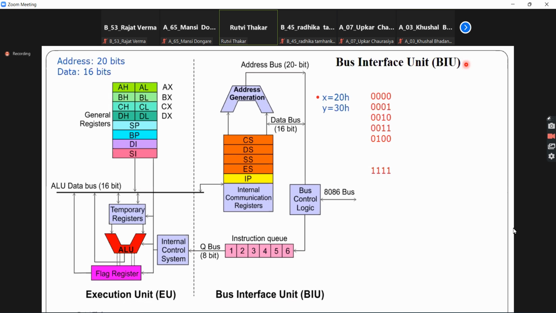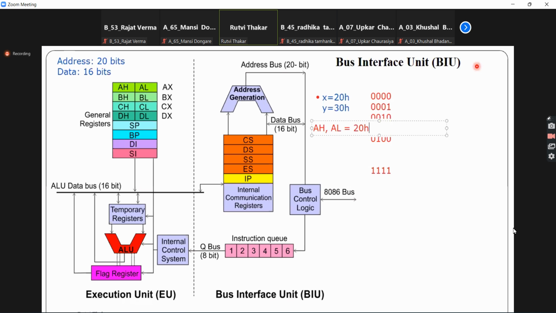Now we have seen that this number is an 8-bit number. To store this 8-bit number, I will not waste the entire accumulator, AX. So how do we write it in 8086? I'll take AH or AL, any of the registers, and I'll move what number? 20 hex into it. You can move 20, you can move 30, any number. Any one number has to be in the accumulator. In addition and multiplication, it does not make a difference which number you take first and which second. But for subtraction and division, it will make a difference. That we'll see while programming.